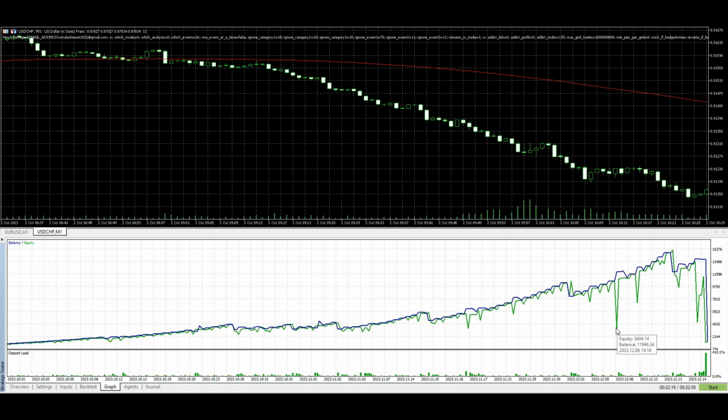Come on. The equity dropped to $3,404. So almost a 70% drawdown there, but it did recover. So unfortunately, it didn't recover from this one in this test, but I will play with some of the settings and see if I can make it work through that.